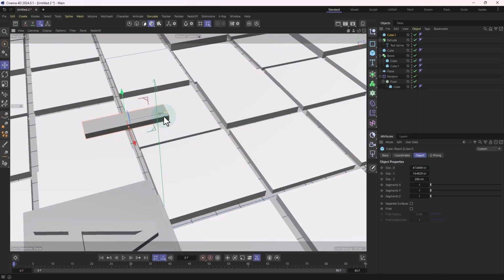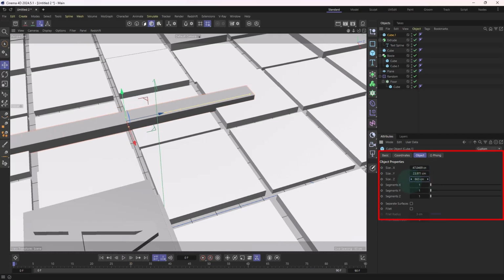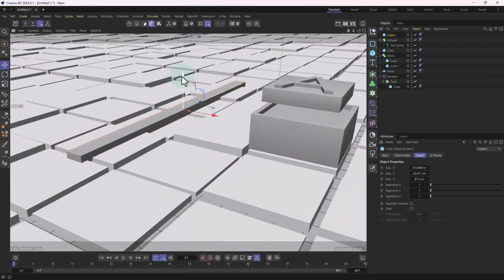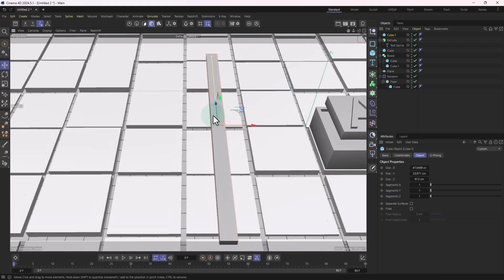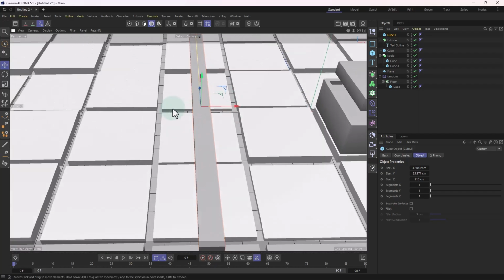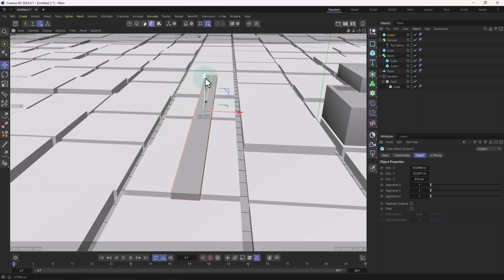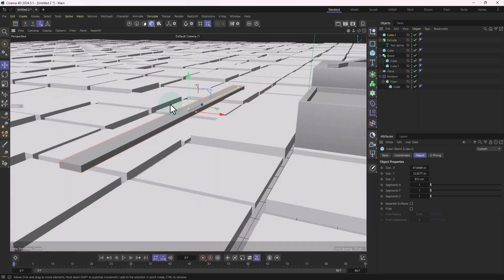Whatever I'm doing from here, you can do it as well on the size from the attributes panel. Increase it, so you can do it here. But I like working interactive on the viewport, so based on what works for you. So from here we can add a clone to this one as well. That's fine.